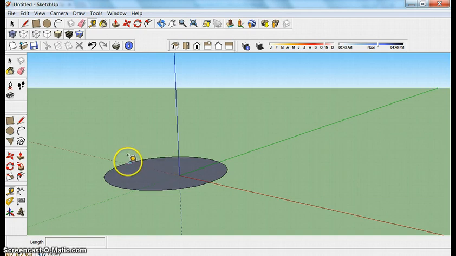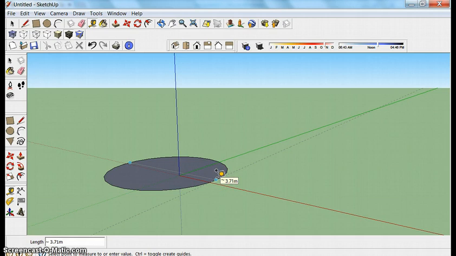So if I wanted to find, for example, the diameter of this circle, I can go to where it says midpoint, click, and then move my mouse. We want it to go through the center to the other side. And you have these little guides that help you. So this is approximately 3.71 meters, and you can see the meters beside our tool, or you can come down here to the bottom, which will also show you the length of whatever you're working with. There was our 3.7. Okay, so that's our diameter.